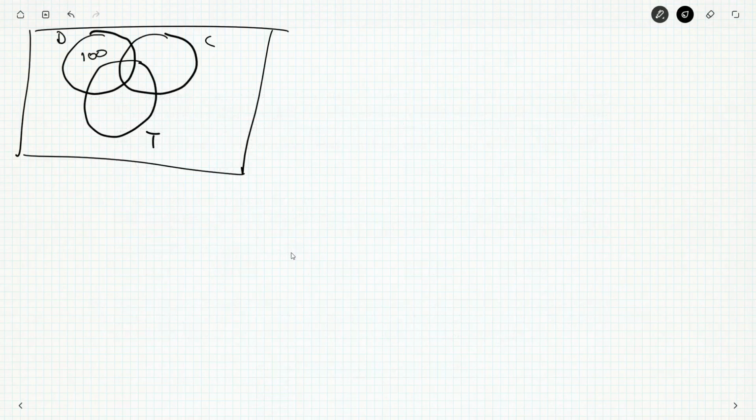Here's 100 houses that just have a dog. Here's 50 houses that have no pet. Here's 900 houses that just have a turtle. Here's 10 houses that have a turtle and a cat. So we have to understand how to read a Venn diagram to make sense of the pictures I'm going to draw.